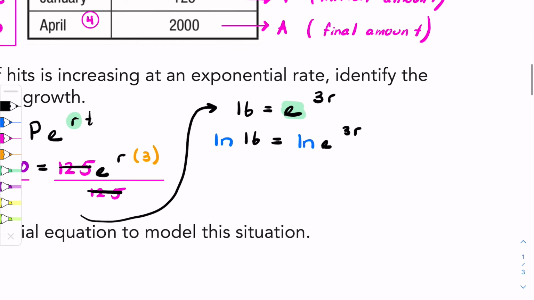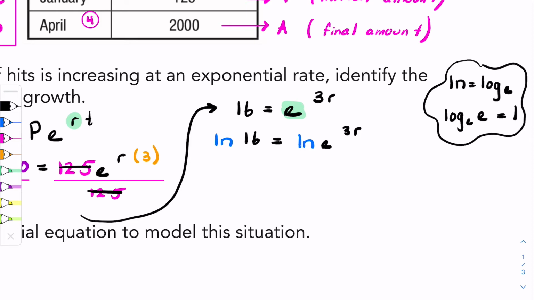And just a side note before we go any further, ln is the same thing as log base e. If ln is the same as log base e, if we had log base e of e, that's equal to 1. We need to make sure we remember that. So I'm also going to write that off to the side. Log base e of e is equal to 1. That's one of the 4 properties we reviewed over the course of a couple of lessons. So these are just helpful notes that you need to know.